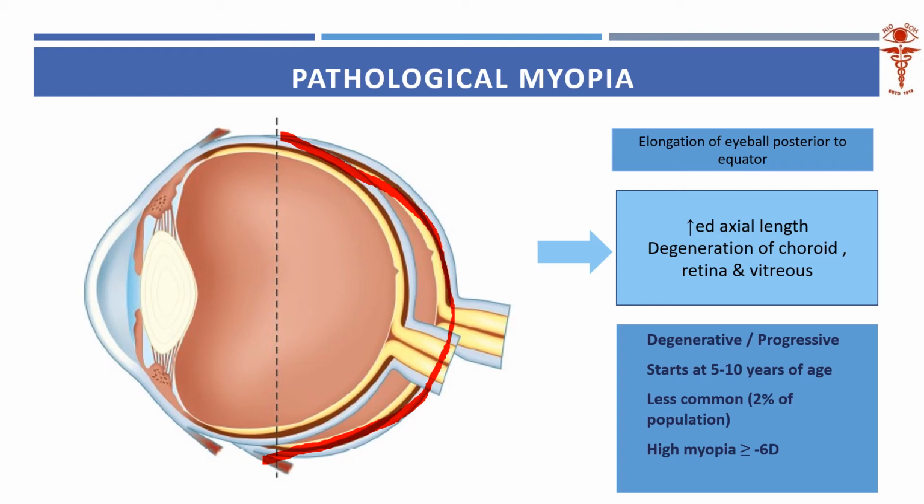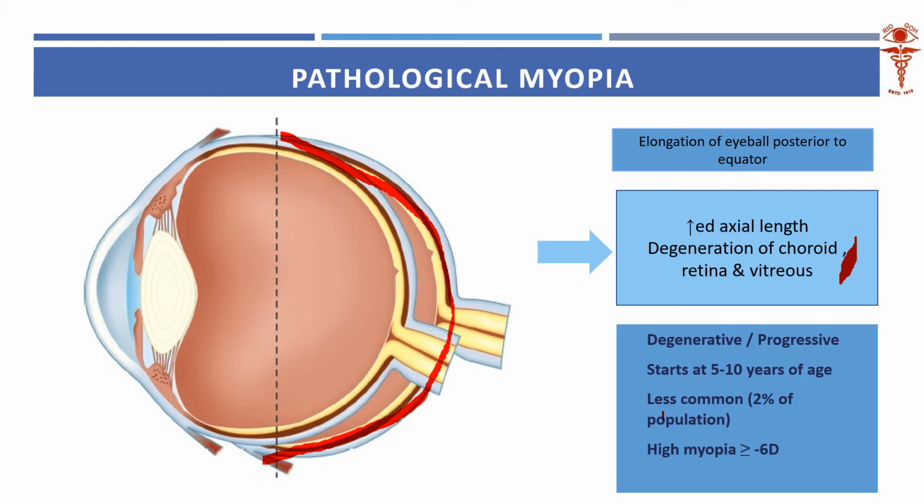And because of the stretching of the retina, there is a lot of degeneration of the retina, choroid, and vitreous. In fact, when we study retinal detachment, we'll say all high myopic people are vulnerable for this kind of retinal detachment. That is because of their state where they have a large eyeball where the retina is very stretched, and so it can develop small degenerative spots which can become a hole, and the patient can develop a retinal detachment.